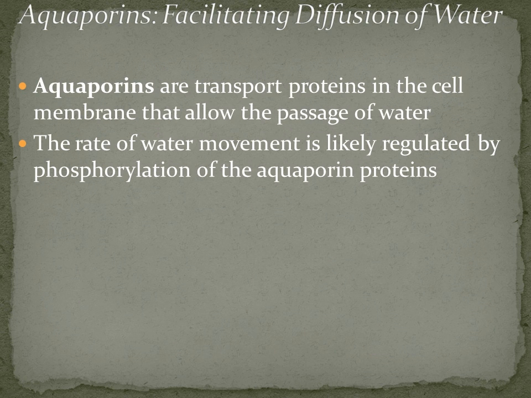So the proteins that are involved in moving water in the plant are called aquaporins, kind of an obvious name. And then it's basically how often we can phosphorylate these proteins, and of course every time you phosphorylate a protein, you have basically added a phosphate to it from ATP, which means that this could be an energy requiring reaction.